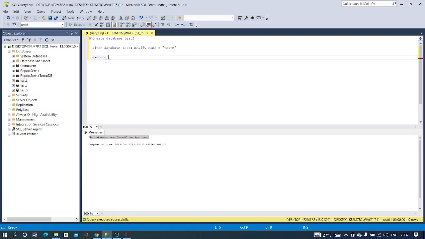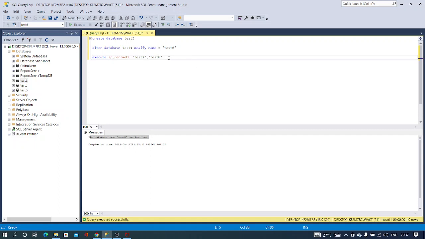The stored procedure is sp_renamedb, the old database name, which is we are renaming test2, then comma, the new database name, we're changing it to test8.